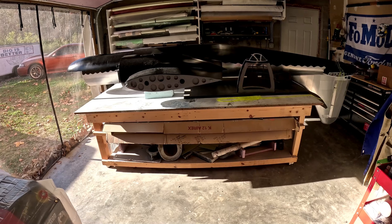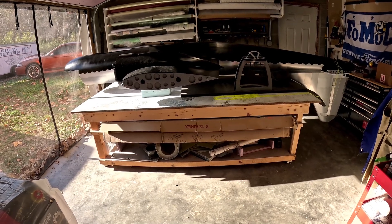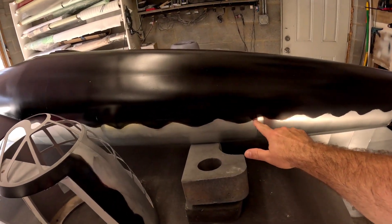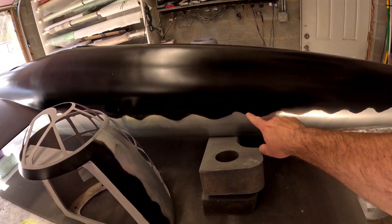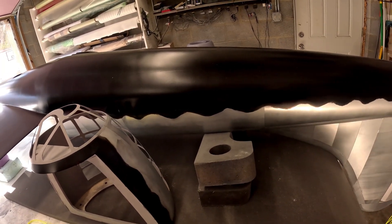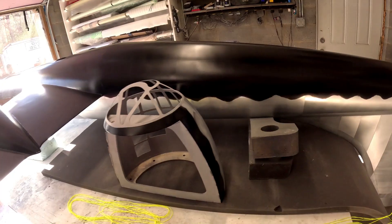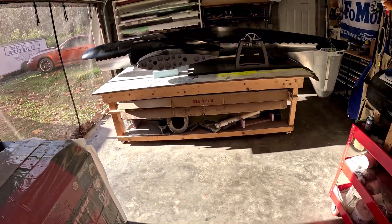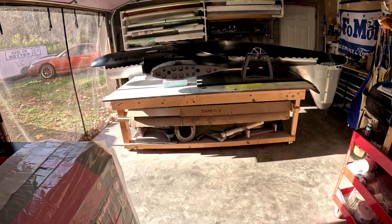Things are getting exciting. I'm really happy with how the paint turned out — the look is almost perfect for what I had envisioned. Along the wave edges it's a little sharp of a cut-off, so we'll have to come in with a Scotch-Brite pad or maybe just an airbrush and blend that in a little bit, but overall I'm very happy with how the airplane has turned out. The scheme is pretty much exactly what I wanted.